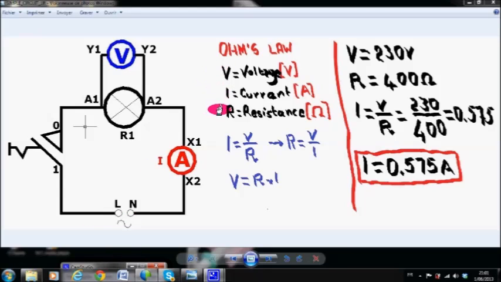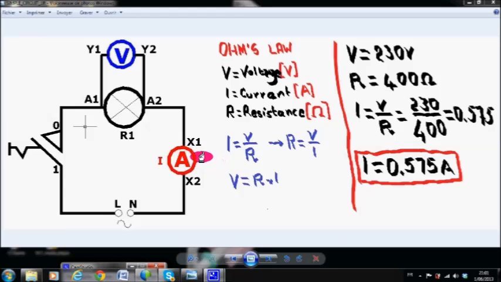What parameters do we get in this circuit? We get the voltage here, or the voltage in our resistor. The voltage, the unit is V, and then we have the current flow through our circuit, the I, and the unit is A, and we get the resistor of our electric bulb, R, like a resistor, and the unit is ohm.